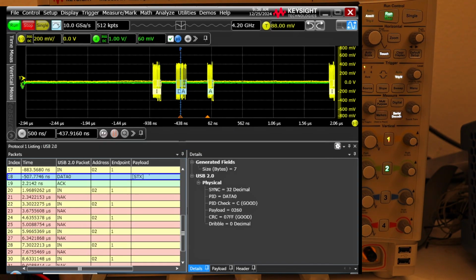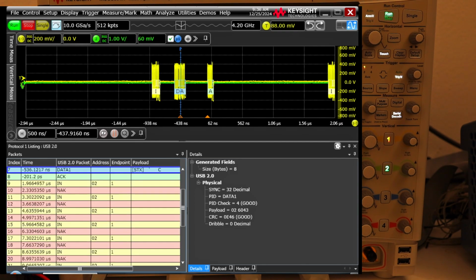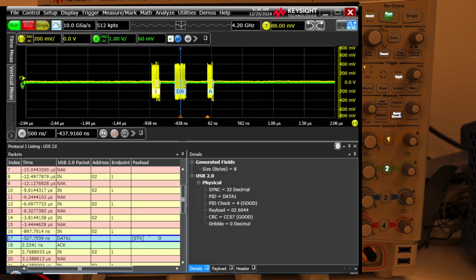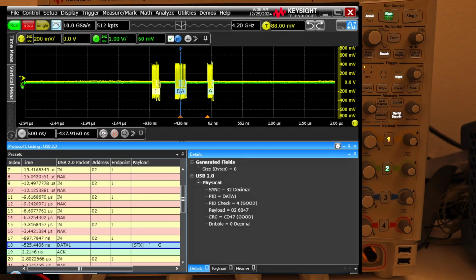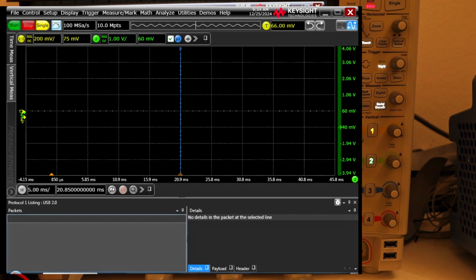Now we're waiting. This is A, this is B, okay, this is C, D, or maybe D is D, E, F, G. So this is the format of the FTDI FT232, and it always sends this 0260 beforehand, and then the data comes up. So I think that's it for this video.